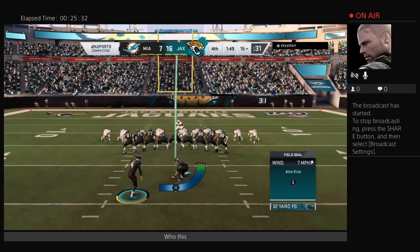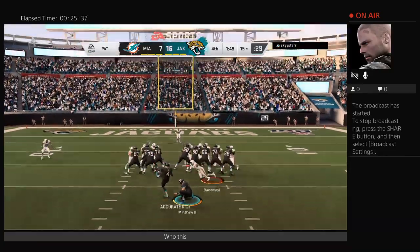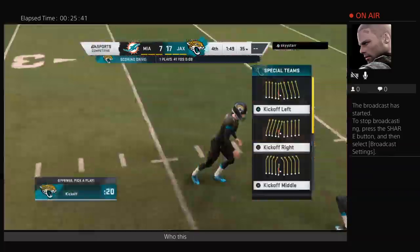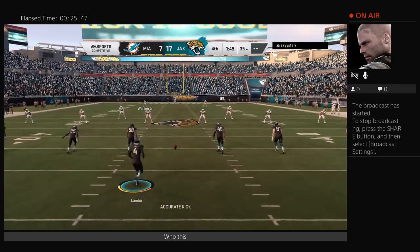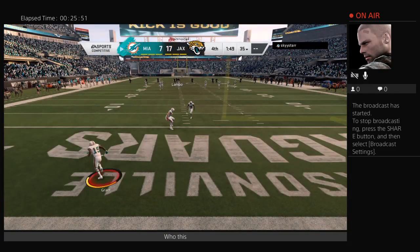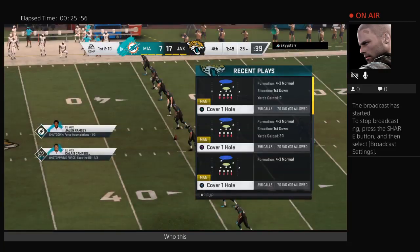Well, it'd be real easy to say that they are firmly in control right now, but I'm looking at your face and I'm thinking I've got to be careful with that. Well, it's a two-score game. You're inside of 2 minutes. I think you can breathe relatively easily now. Yeah, you can, but still, you got to stay vigilant. Can't give up anything cheap and easy. That could put you in some jeopardy. And they will not get a chance to return this one as it's through the end zone for a touchback.